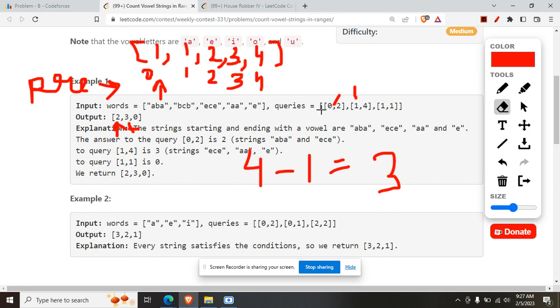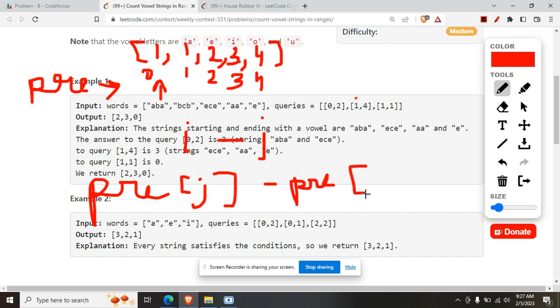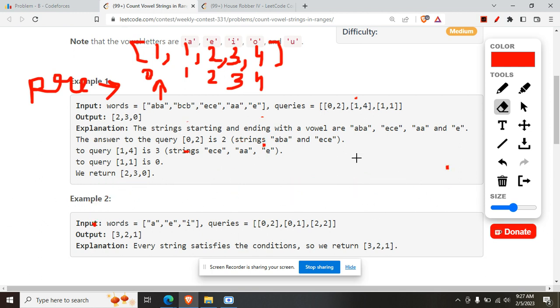And why are we doing this? So this is a prefix sum concept, that if you need the summation from i to j, what do you have to do? You have to just do the value of prefix sum of j minus prefix sum of i minus 1. This is what you have to do. Okay, so this is just a simple basic thing that we know from the prefix sum, which is pretty evident.